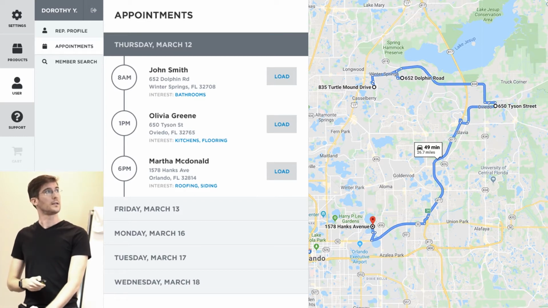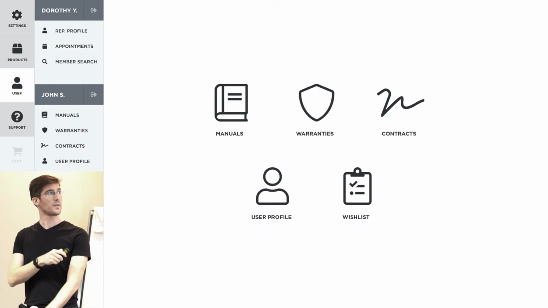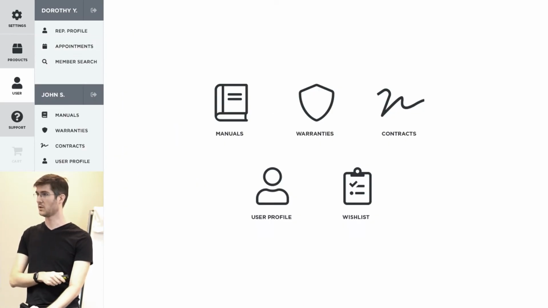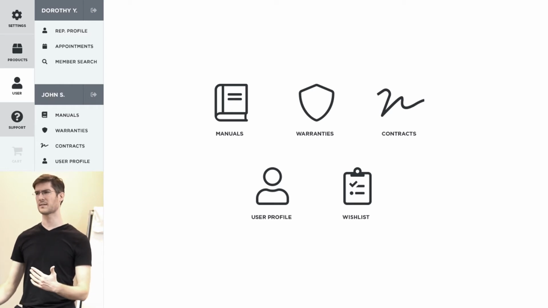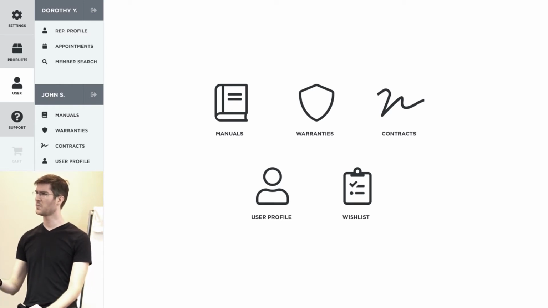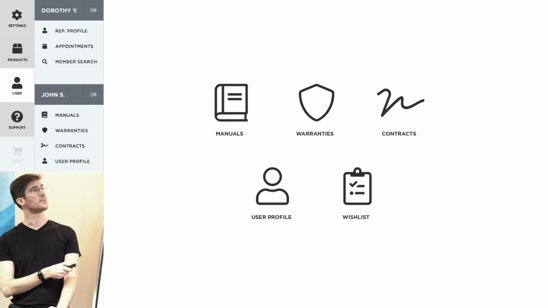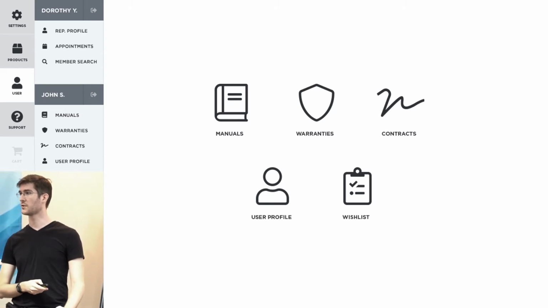I'm going to click the load button, which is going to put John Smith's user information directly below. And by doing this, I can actually answer some questions he has. Hey, I bought this sink, and I had a chipping problem. Is that covered by the warranty? Well, let's see. We can dive into your warranties, and I can answer your question.